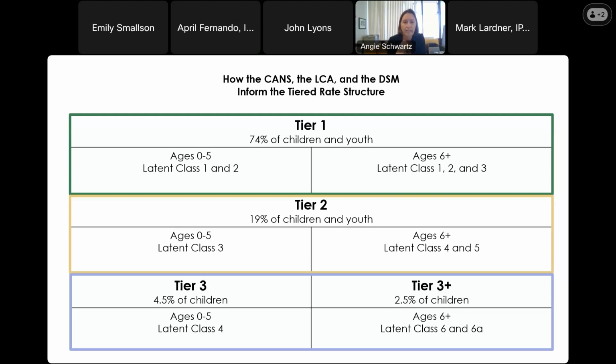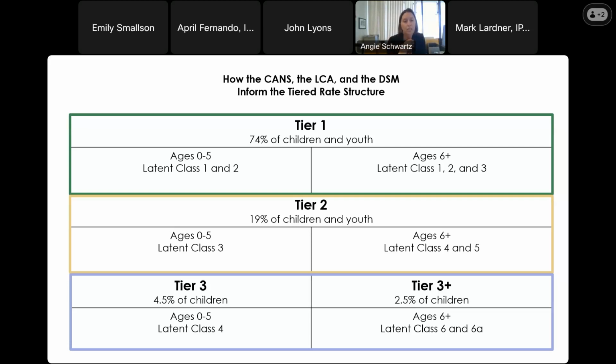So the tier 1 kids do not have the immediate needs funding because they don't have those needs identified, but they do have support for care and supervision that's higher, akin to LOC 4, bumping all families up to that highest level for LOC 4. And all of those young people would receive the strength building dollars, because we know all of the kids in tier 1 have a need for maintaining strengths that have been identified and building additional strengths.